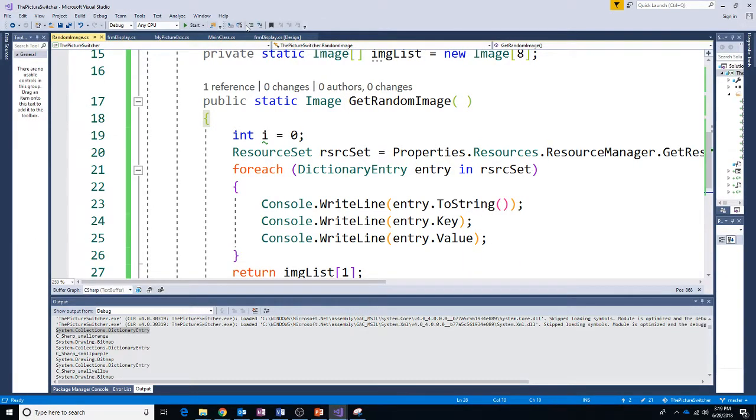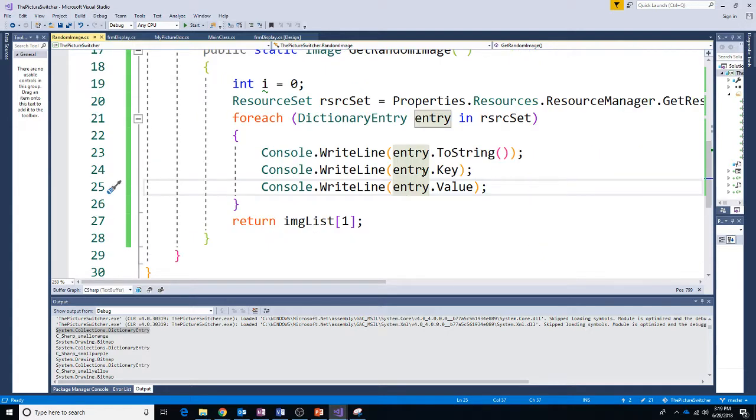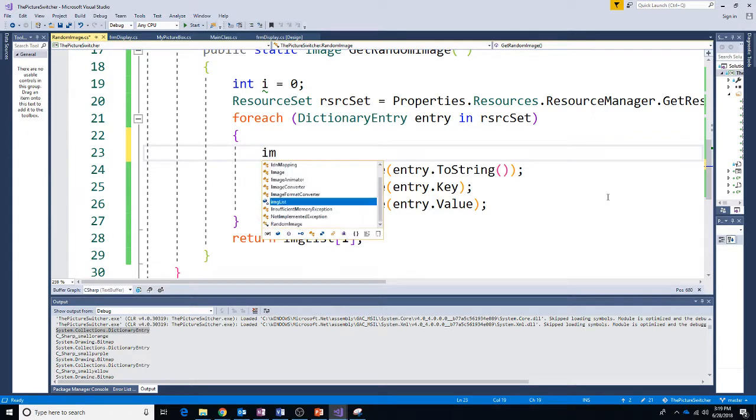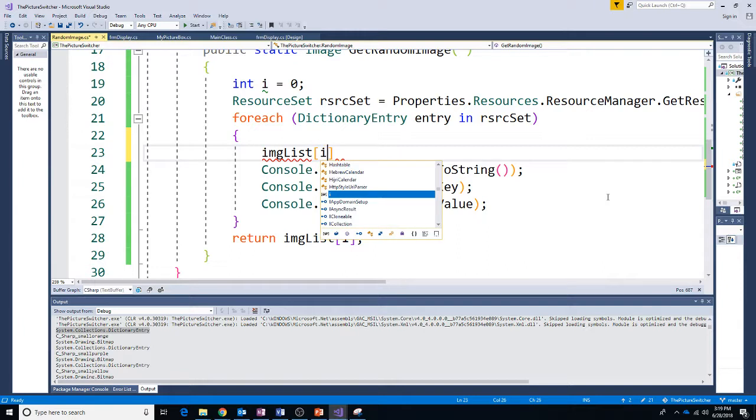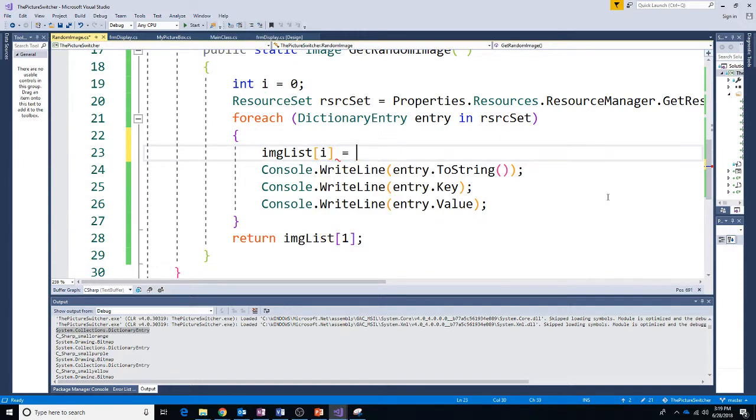That gives me enough information that I know that it is this key that I need to add to my array of images. So I can eliminate this debugging information.